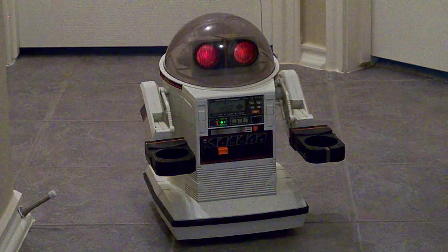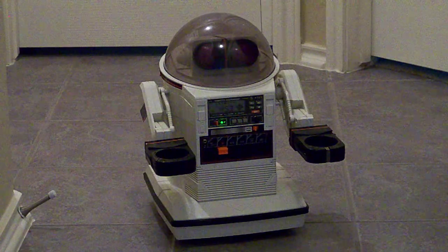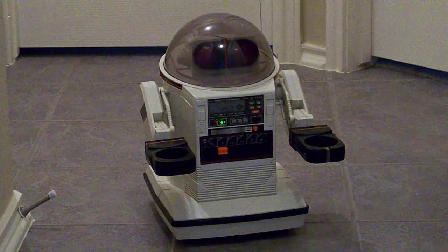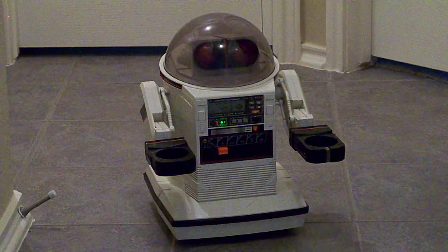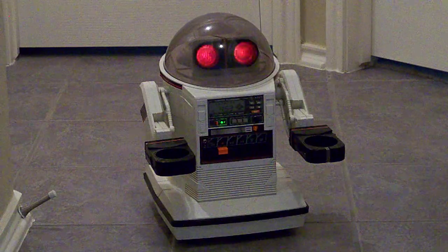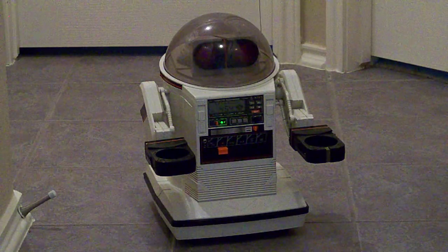I'm here to show you my functions and what I do. I have two AA batteries, and I have a 6-volt rechargeable battery built inside. I come with one remote control, one carrier tray for food and refreshments. I do a lot of different things. I also have a music system inside me — a mini cassette player.